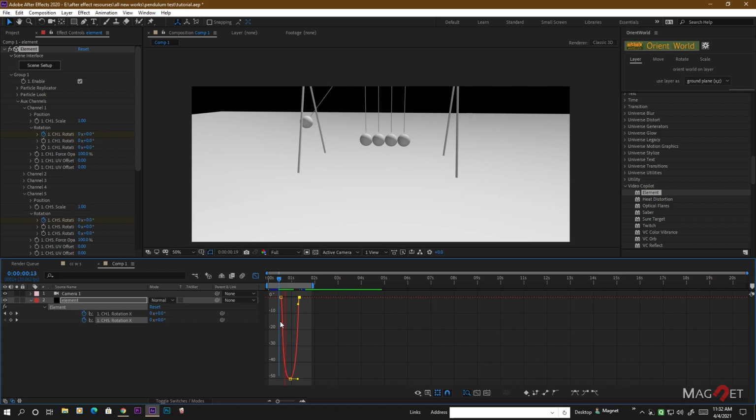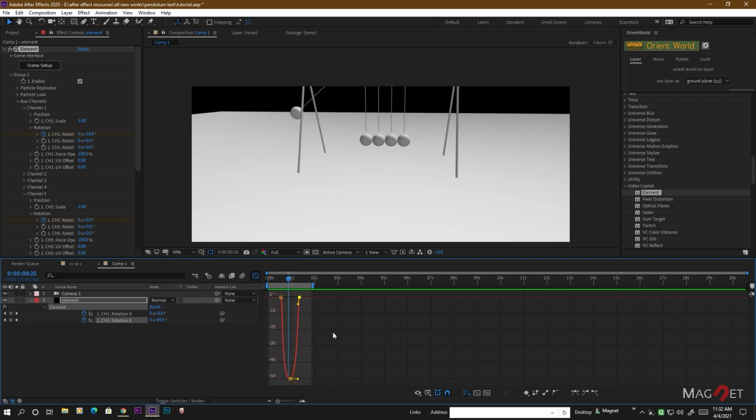So let's see. You can see when it goes upward, it gradually decreases its speed, because you can see this curve looks like this kind of S shape curve, and when it goes back to its actual position, it increases its speed.